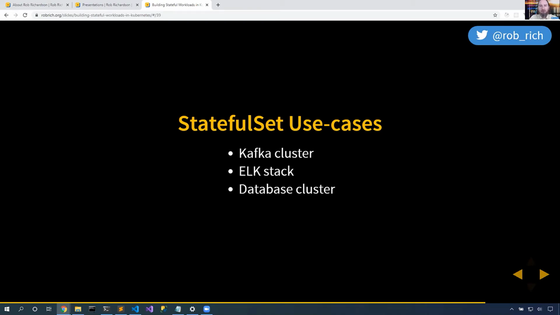Now we're kind of conflating the terms because we have our Kafka cluster, and we have our Kubernetes cluster. Or we have our ELK cluster, and we have our Kubernetes cluster. In this case, the database cluster is all of those pods that need to work together. Now, they're all pods on our Kubernetes cluster, but they need to be able to work together so they can replicate data between them.